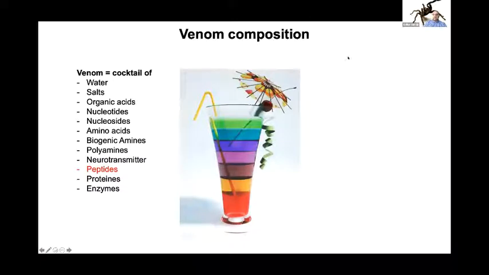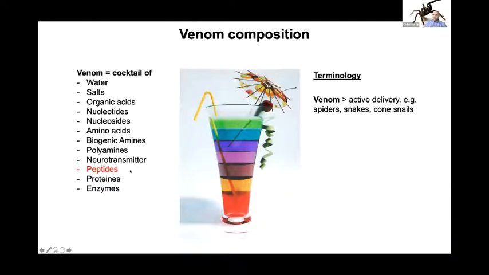And in general, what is a venom? Venom is an incredibly complex cocktail of lots of different organic and inorganic compounds. I put the list here on the left. Most importantly, it's peptides, proteins, and enzymes that are responsible for most of the activities caused by the venoms, but there can also be other components that cause direct activities or that help and synergize with the activity of the main compounds.